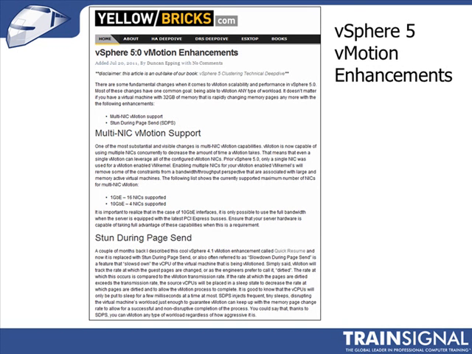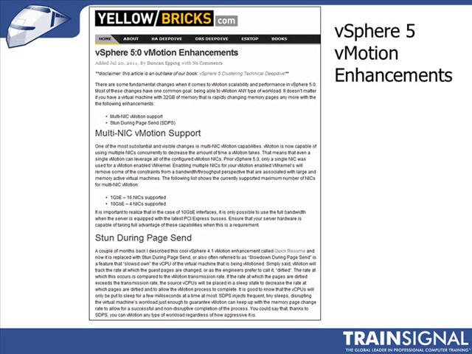The second vMotion feature new in vSphere 5 is the stun during page send. And it's also called slow down during page send. When you're trying to vMotion a high-performance virtual machine that has a lot of changes going on, what this feature can do is it can actually tell the vCPUs of that server to really slow down or go into a sleep state, but a sleep state that's not going to affect the application. So it knows the middle ground here between what will hurt the applications and what can just kind of slow down the processing of that system a little bit, to give vMotion a chance to really vMotion that high performance virtual machine over what could be, let's say, just one single 1 gig Ethernet interface.